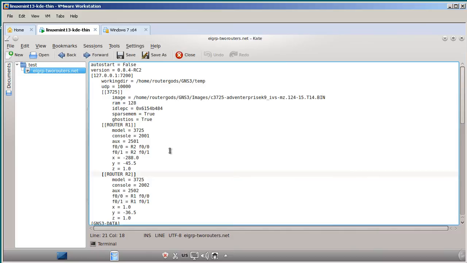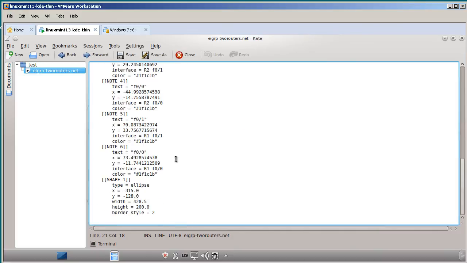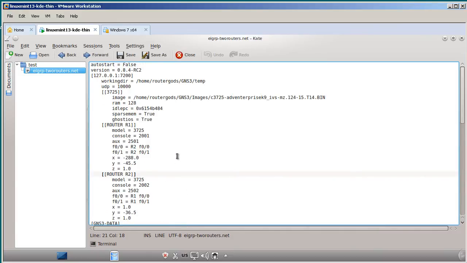Now you can see here that nowhere does it say where the configs are, where the commands are. And that's because we saved this .NET file before we saved the config file. Let me demonstrate for you.